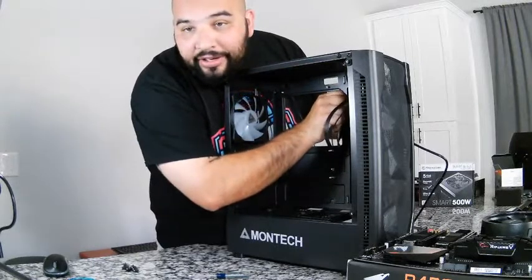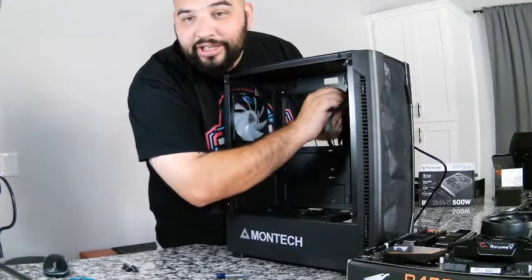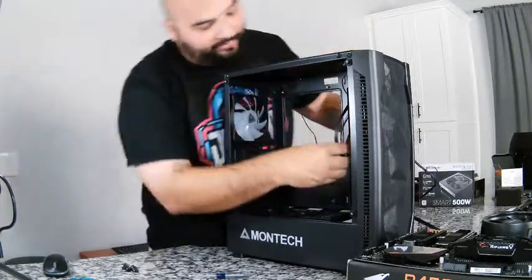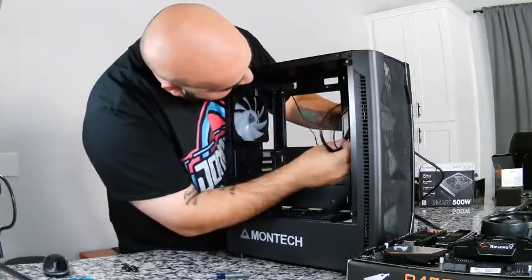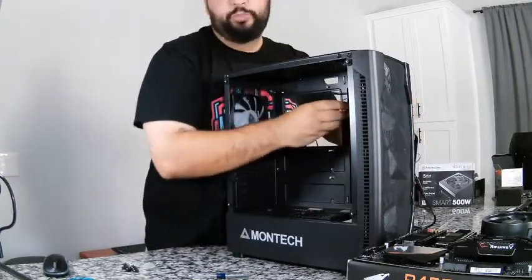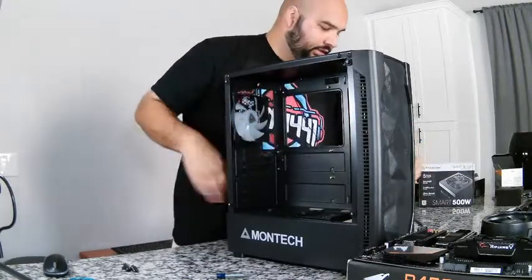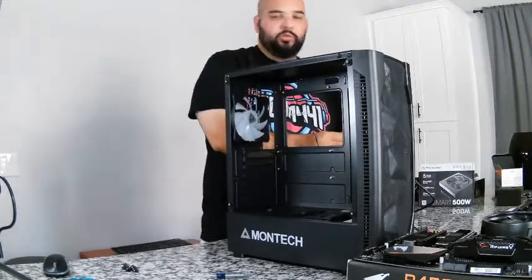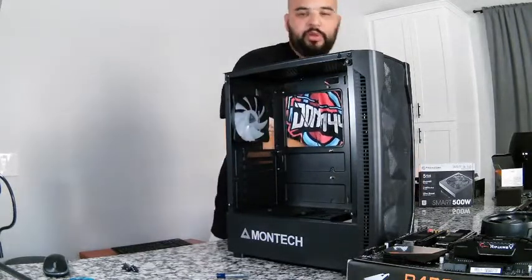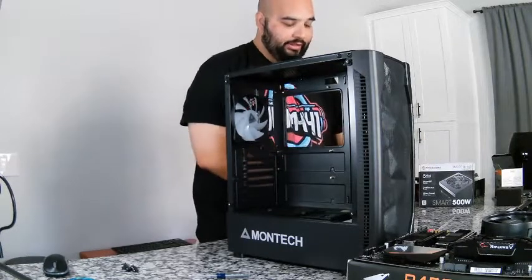Yo, Helzer. I'm using an MSI GTX 1650 Gaming X 4GB on an Intel Core i5-7600K. That's a nice little setup, man. That is definitely a nice little setup. Yeah, this is the MSI GTX 1650 Super Edition and everything. But yeah, that's a pretty good setup. This is almost pretty equivalent to what you have here. It's a good mid-range gaming PC, and I'm pretty sure you are probably happy with that.